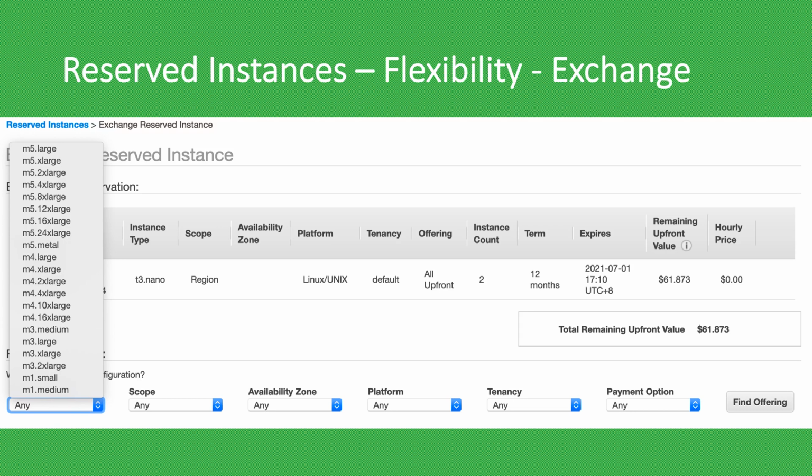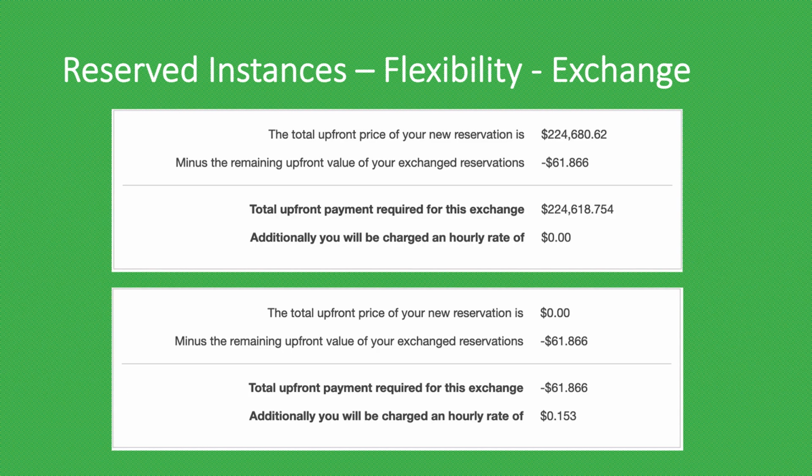Since convertible RIs are a little more expensive than standard RIs, in exchange for the extra cost, you get more flexibility. This exchange reserved instance feature is only available for convertible RIs. The more flexibility reflects that you can change both instance family and types, specify either zonal or regional, and modify operating systems, tenancy or payment options. If you exchange an RI group with higher value, like the upper picture shows, you need to pay the difference. If the total upfront payment required for the exchange is less than $0, AWS automatically gives you a quantity of instances in the convertible reserved instance that ensures that true-up cost is $0 or more.